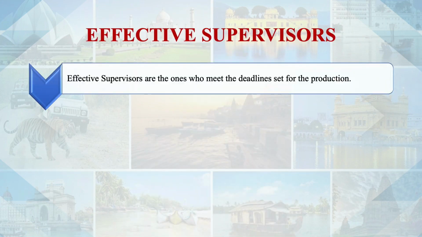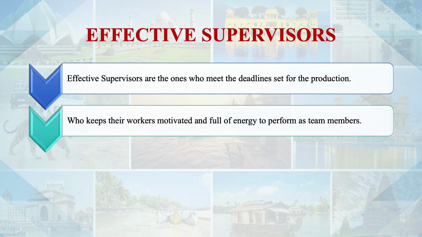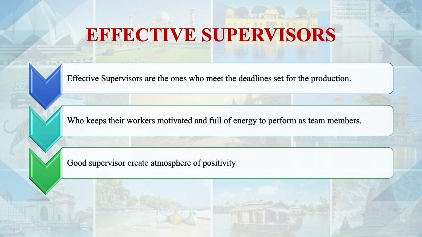Now, after finishing these functions, roles and skills, what differentiates a good supervisor from a not so good supervisor, or say the difference between effective and ineffective supervisor? Effective supervisors are the ones who meet the deadlines set for the production, who keep their workers motivated and full of energy to perform as team members. Good supervisors create an atmosphere of positivity.